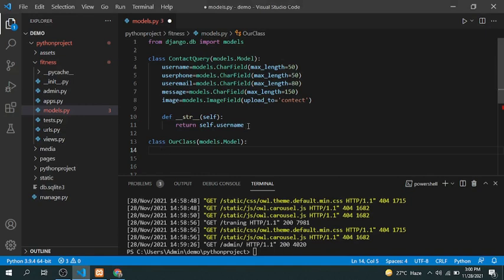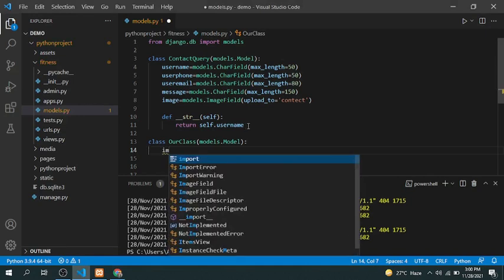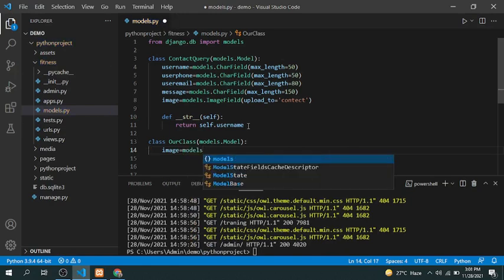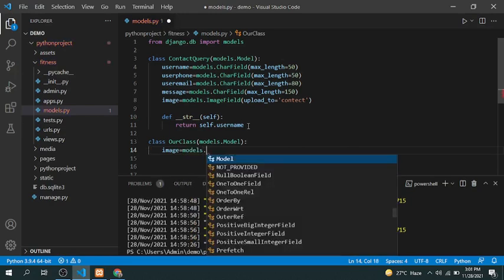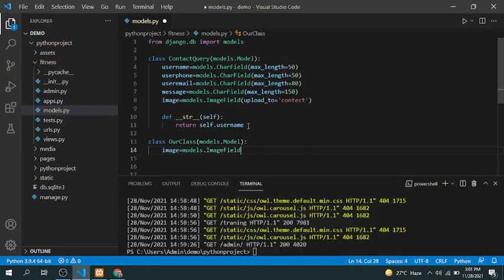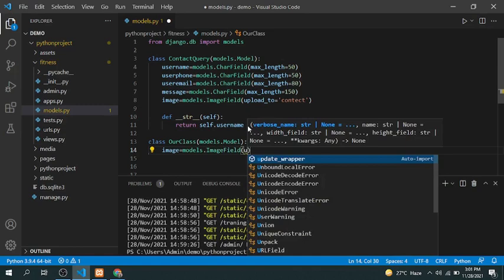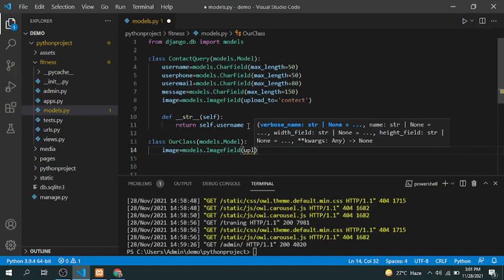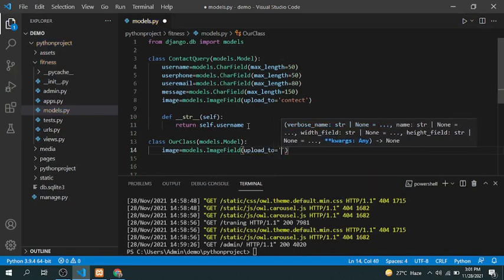First we have to define image, models.ImageField, and upload_to. Define the directory name.